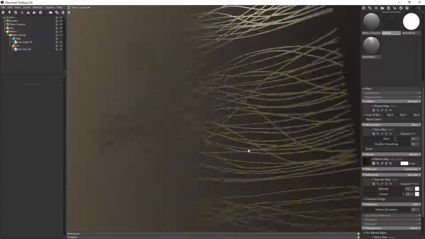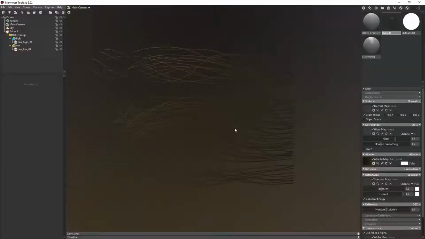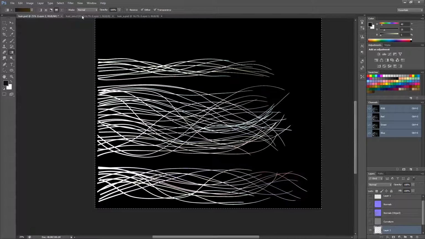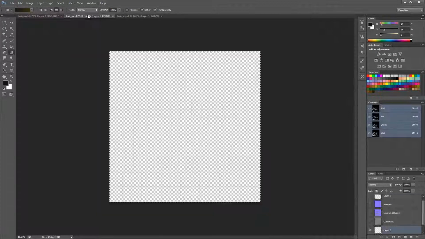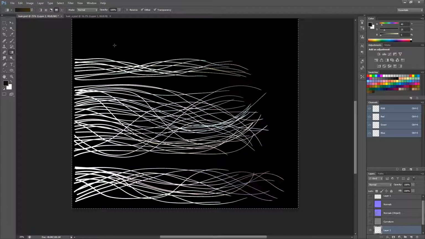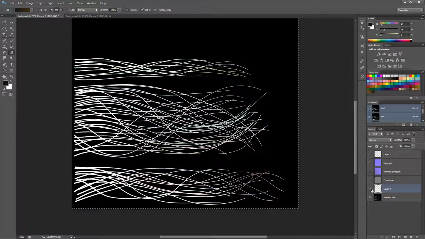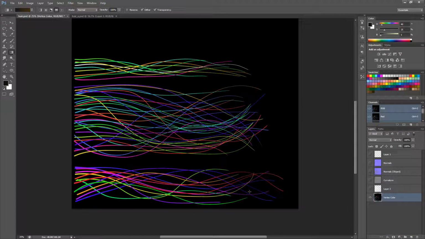Awesome. So if you want to have some color variation in your hair, we can use things like the vertex color and do things like apply gradient maps to this. So for example, let's just desaturate this.